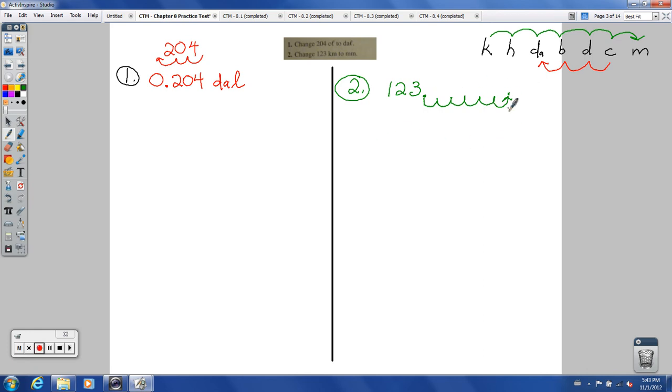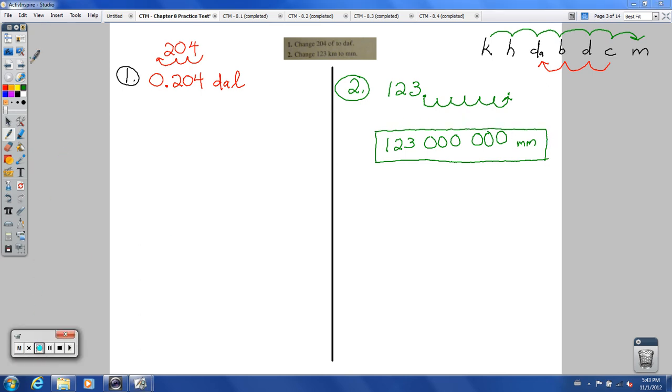So when I have this many places, remember if you have 5 or more digits, we want to include spaces. If we're going to write it like the rest of the world does it, which is what we're trying to get in the habit of here, we'd have 3 zeros, a space, 3 more zeros, a space, and then 1, 2, 3 like that. So instead of commas, using those spaces, this would be my answer. We went from kilometers to millimeters, so this would be that many millimeters, 123 million millimeters.